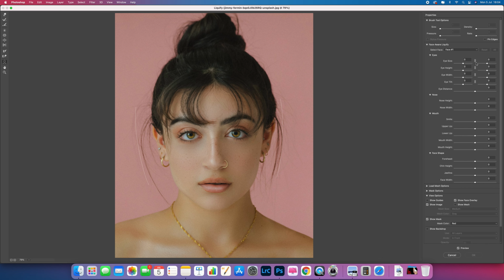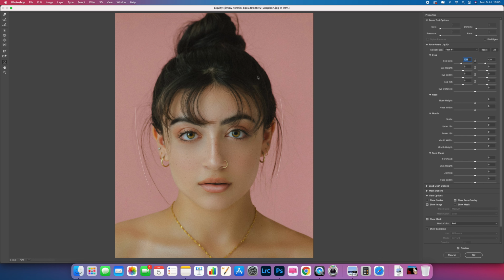So if I unclick that, you can see if I start moving this slider, the left eye there is getting smaller, and if I push it up, it's getting bigger. And you can just double click, and no, you can't bring it back to 0 by just bringing it back to 0 there with the slider. Or you can just type in 0 and it will reset it. Now the idea with this is that you want symmetry, so by clicking on that chain you can see now that they will both move to a different size, so you can just fine-tune it however you like it.